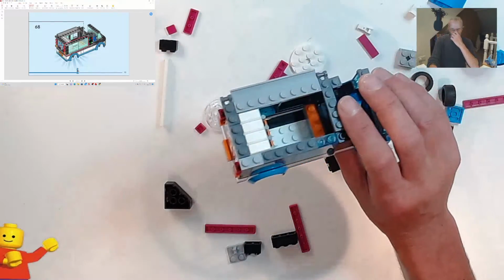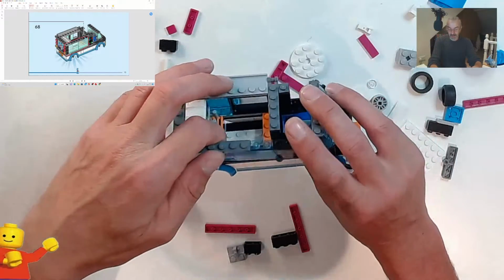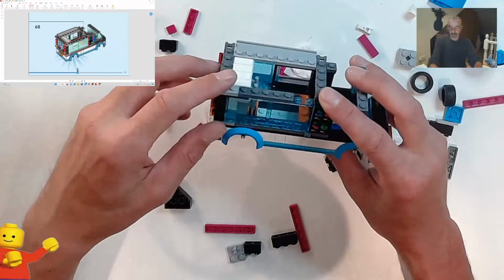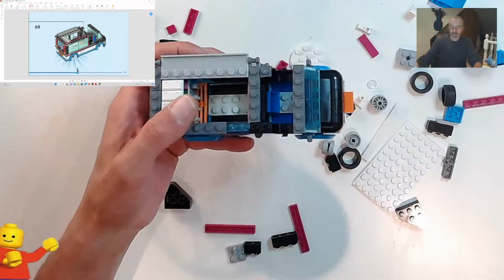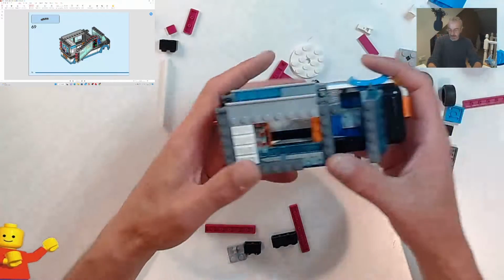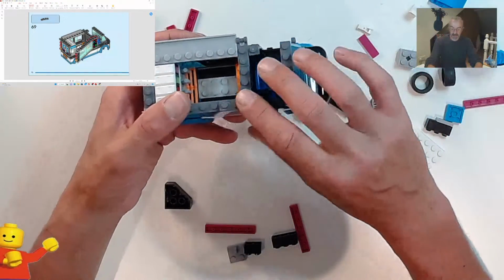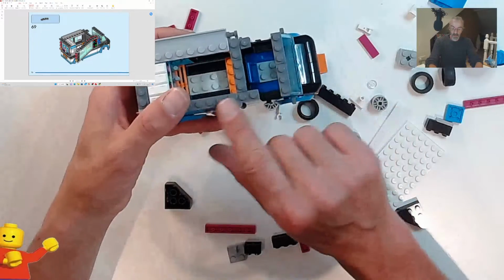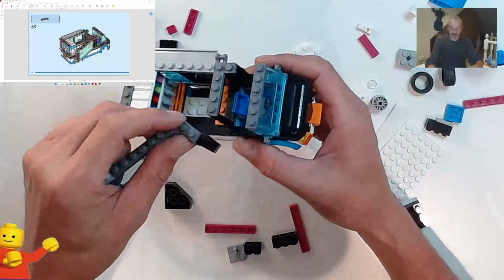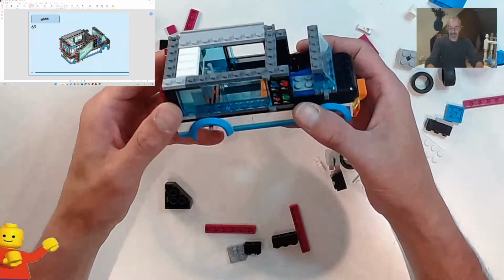Yeah, now it says attached to the van. See, I would have attached it to the van beforehand because it is so much easier. And you can mess around with it as well. Right, so, oh, that's what it is. It's the other hinge. Yeah, so make sure your bulge is facing outwards again, and it's the 1x4 plate. Now you've got a much stronger hinge. It says that panel's not holding very well.